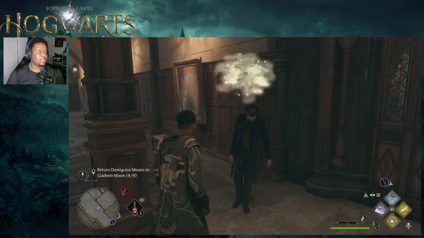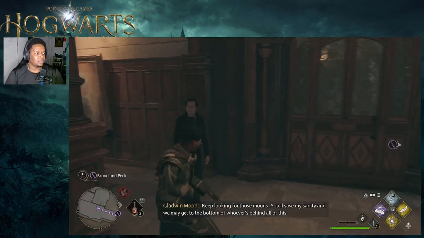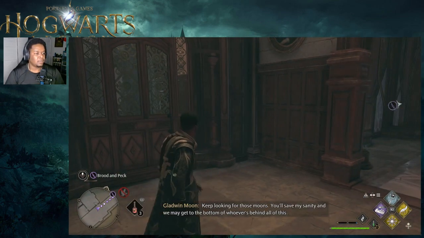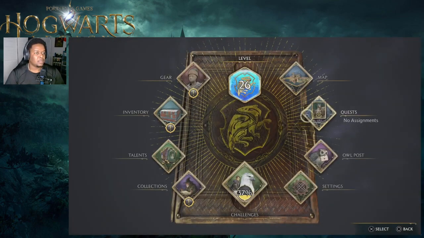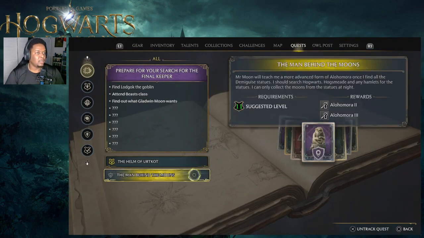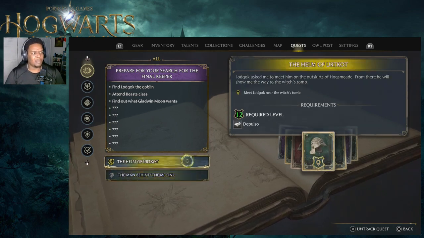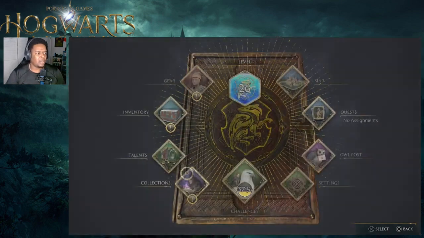Say less. Keep looking for those moons, hmm? Yes. Save my sanity and we may get to the bottom of whoever's behind. And the next one is to find 13, right? Wait, how many do I have to find? We'll teach you more advanced ones on what you find. Okay, it doesn't tell me how many I have to find this time around, which is weird.